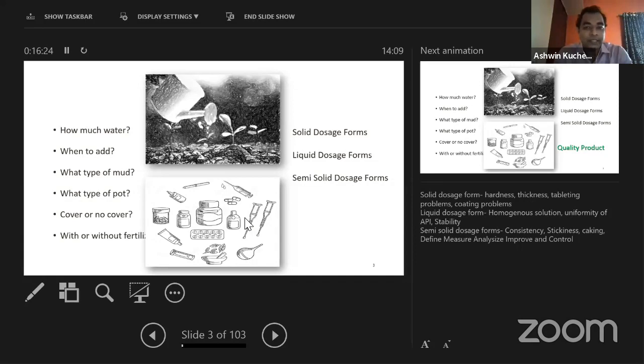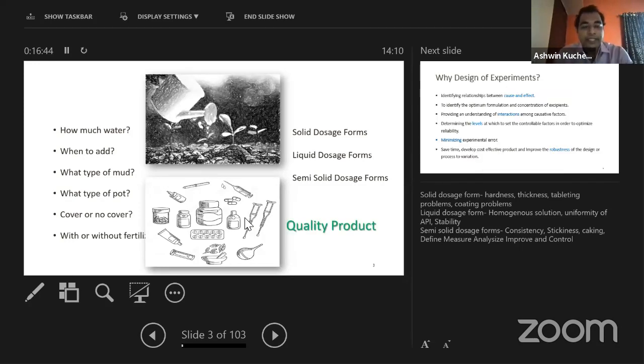With and without fertilizers: is our API a bitter API? Is it an odorous API? So do we need to add flavoring agents? Do we need to add different taste masking agents? Do we need to add different excipients for sustained release or controlled release? When we think about all this and implement it, we get a quality product. And this quality product needs to inhibit instability in the product. This quality design of a product is reflected in quality by design, and in this quality by design, we will turn to the response surface methodologies. So from where did this quality by design term come?